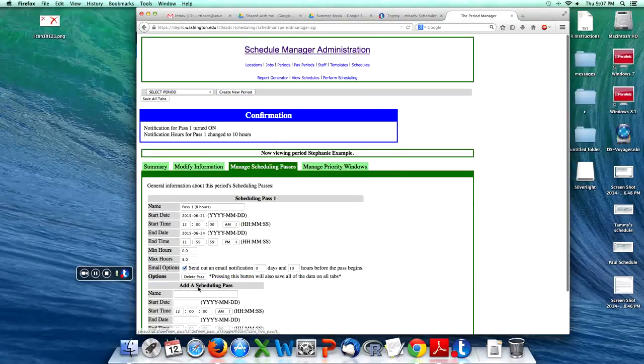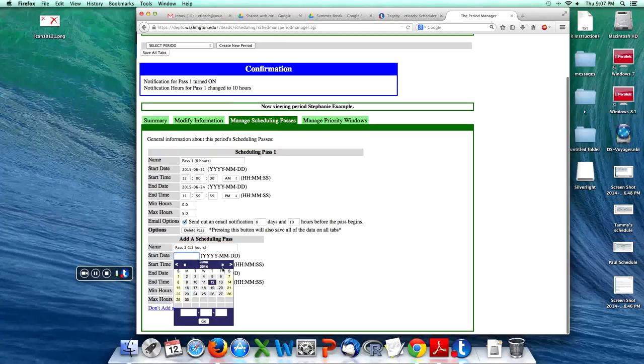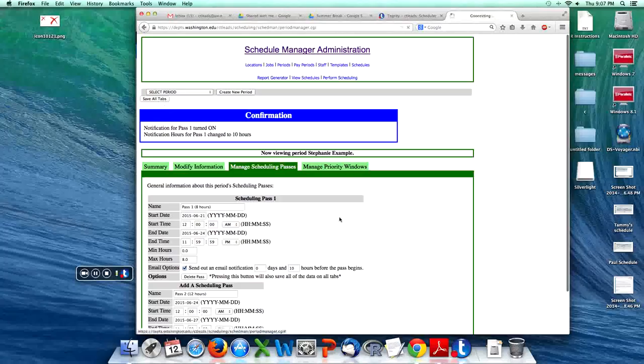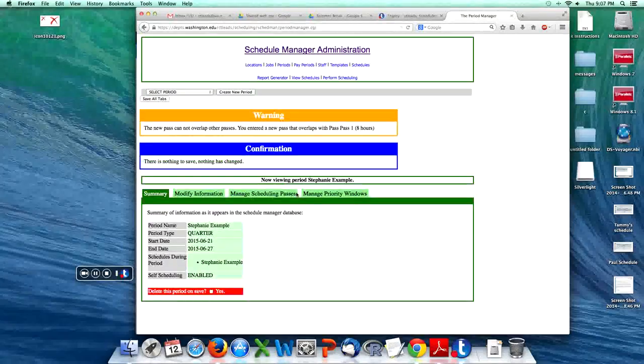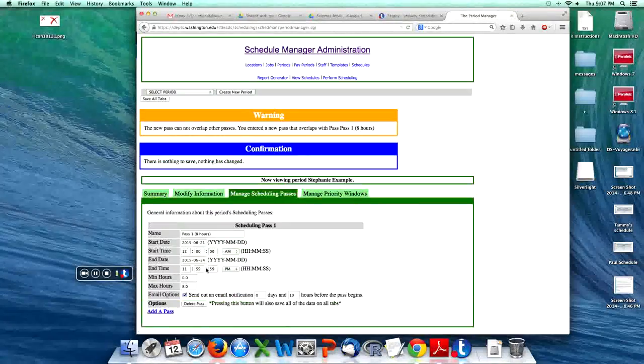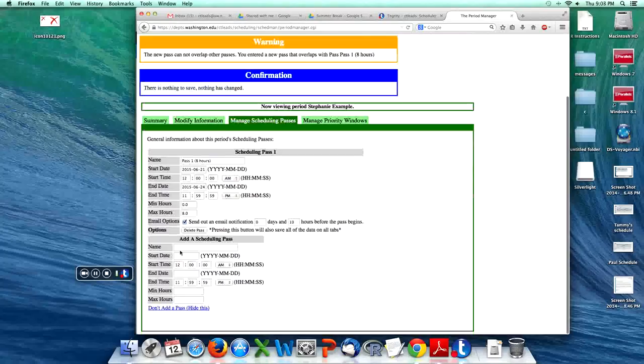And then we can add a second pass. So pass 2, 12 hours. And then make sure we don't collide with that. So could be then until here. Min 8, max 12. Okay. So then save all tabs. No. Okay, I guess that was too close, so it overlapped.